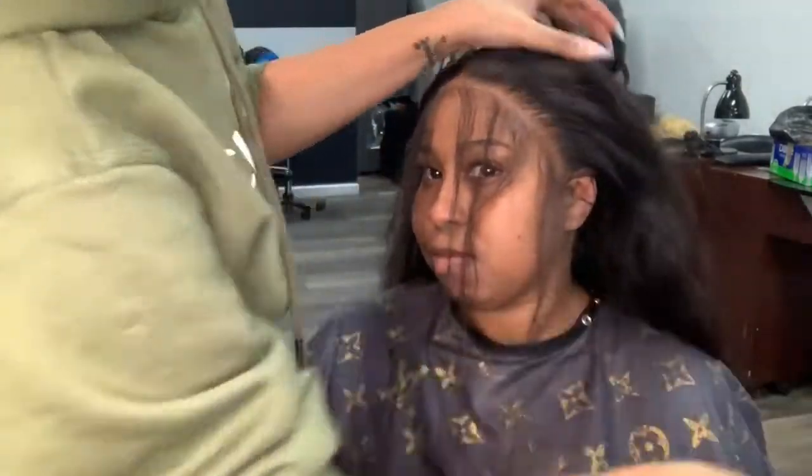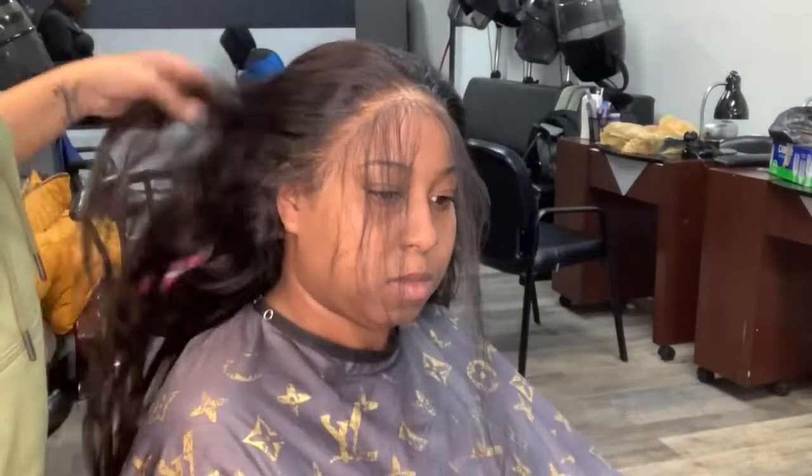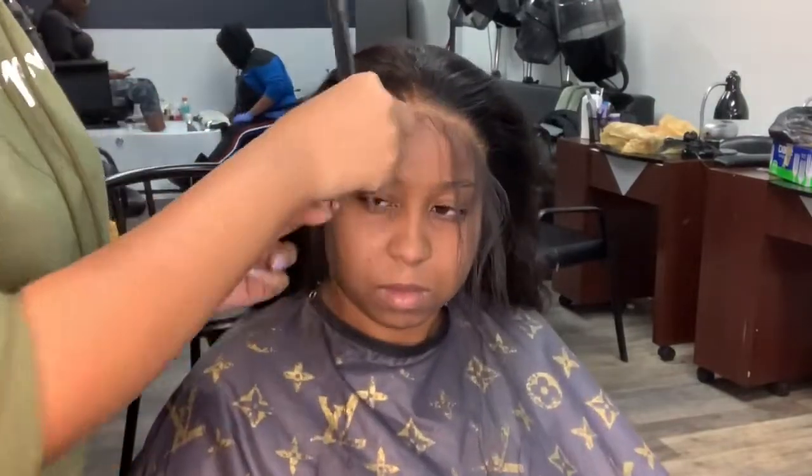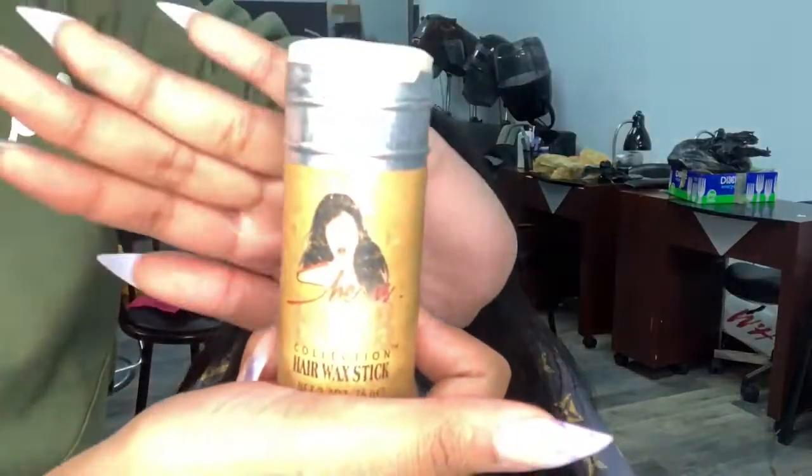So after your client comes from under the dryer, you just want to loosen up the hairs a bit, comb it back to give it more of a soft finish, and then pull the hairs that are stuck to her face up a bit. And then I'm gonna go in with my She Is Bomb wax stick, and I'm just gonna smooth out the edges and the top part, and start my hot combing process.